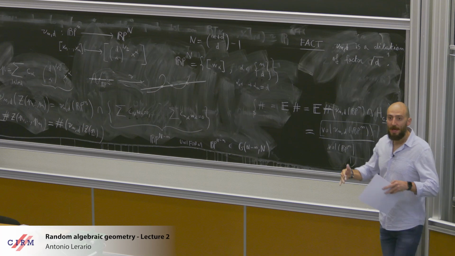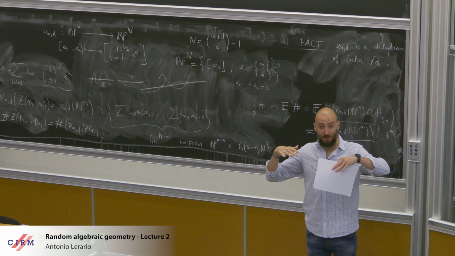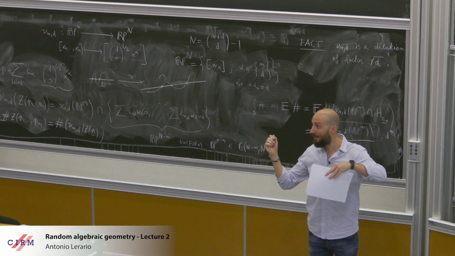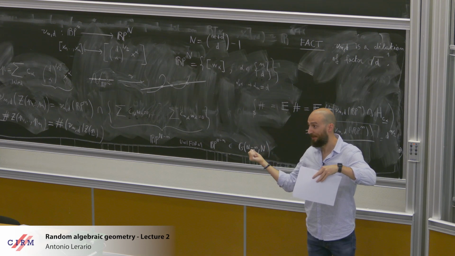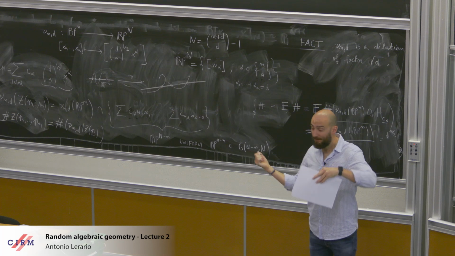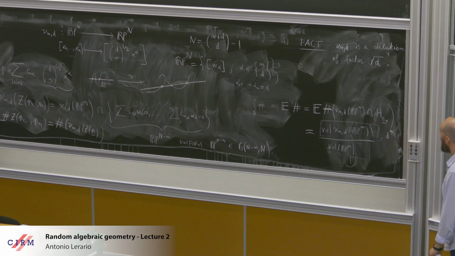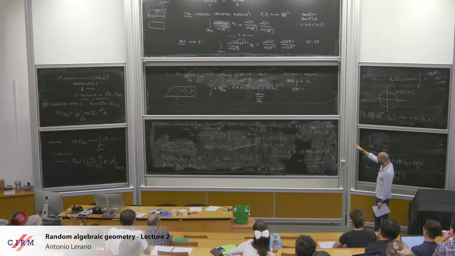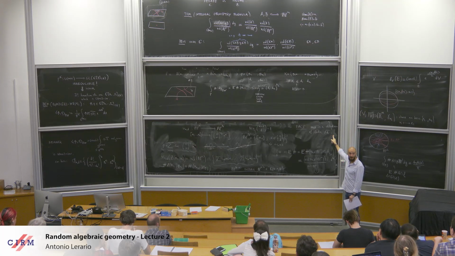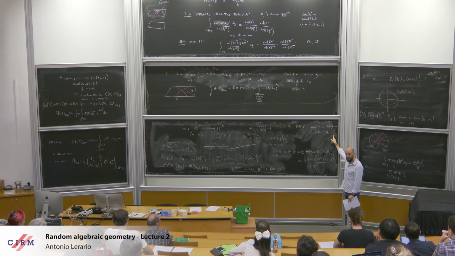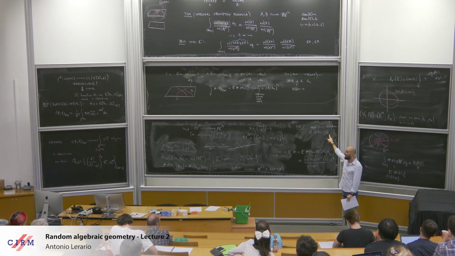So if you have a manifold, and you take its volume, scale all the metric by a constant lambda, the volume scales by lambda to the dimension of the manifold. And this is what's happening here. But I like having this fact stated this way because this is true also over the complex numbers. But now the dimension of complex projective space, it's not n, it's 2n. So the matrix scales not by square root of d to the n, but square root of d to the 2n, which gives the volume.